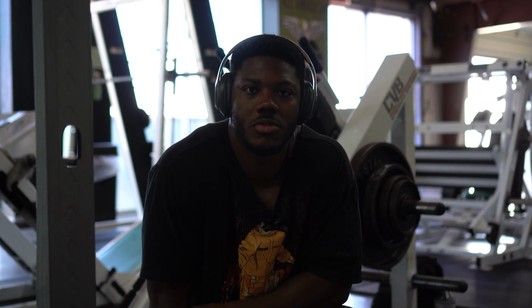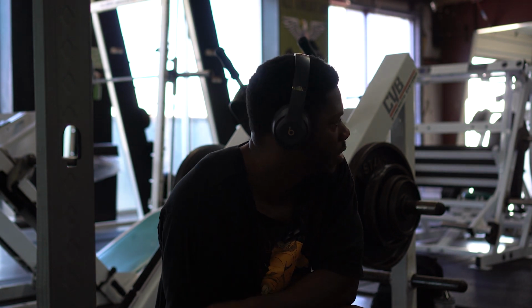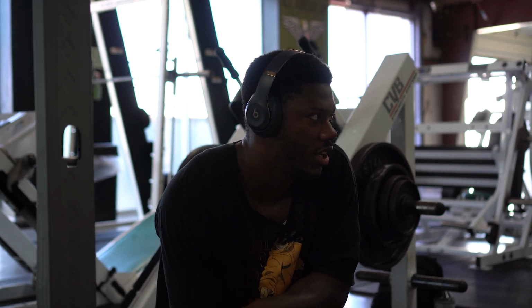We got three compound movements, just like I talked about in my last video about how to make your own workout plan. We got hack squats, belt squats, and then we're gonna do some leg press. And then we'll end it with probably a quad extension, I think, and then calf raises.